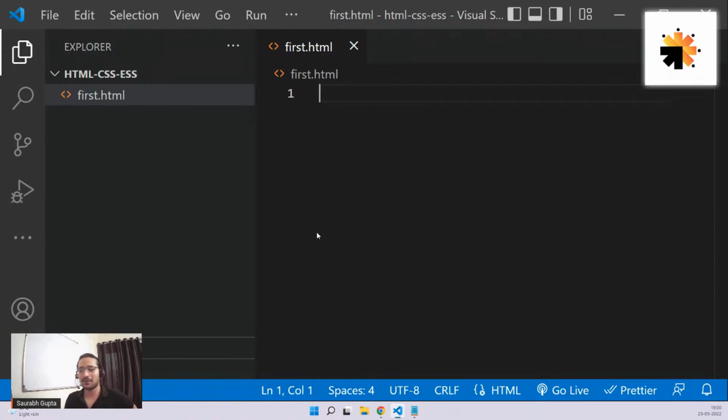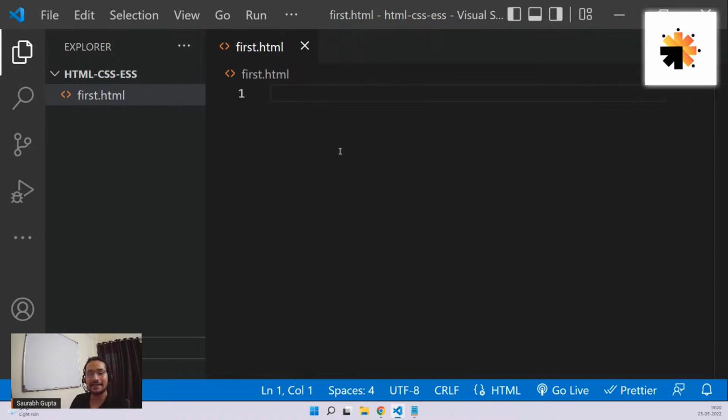Please do that. Okay, so now guys, we have created our first HTML file, and now here we can actually start coding. Okay, so let's create a very basic HTML code that will do something for us. So now, how to start coding in an HTML file?